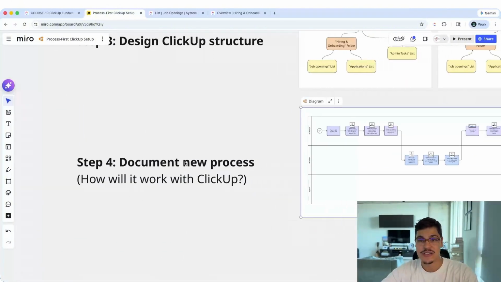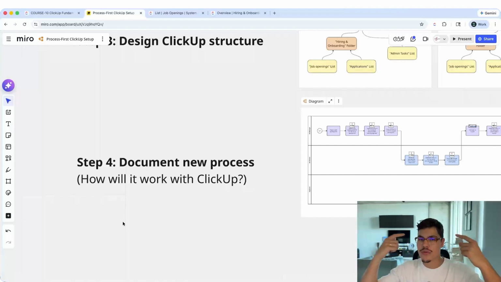Again, it sounds very simple, it sounds very straightforward, but I found that many teams failed, and I failed a lot of times with this step in the past. What I also found is when you're doing this exercise together with the team, you're not only documenting the process, you're also teaching them the framework. You're giving them a better understanding of how to think about all the improvements in the future for your company. And I've seen incredible results with other companies. The teams and the people would just transform.